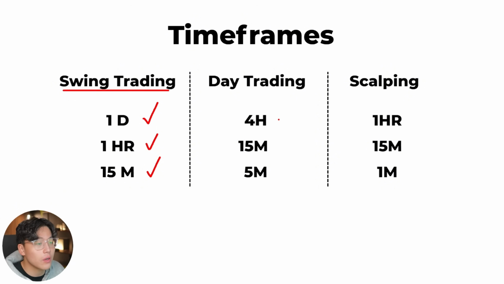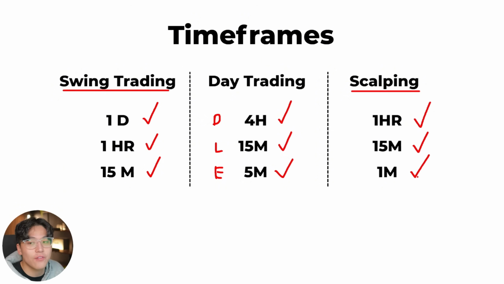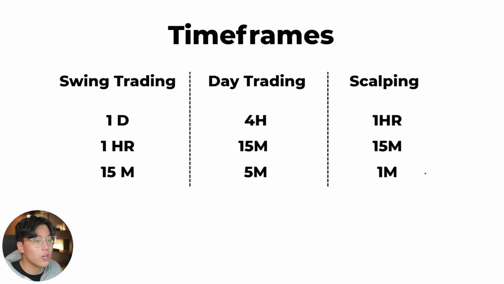Day trading is going to be a little bit different. The higher time frame in this case is going to be the 4 hour. This is where we're finding the direction of the markets. The location is going to be the 15-minute time frame, or you can use the 1 hour time frame as well. And then our execution is going to be on the 5-minute chart. And if we're scalpers, we want to capture quick momentum moves in the markets. The 1 hour time frame is our direction, the 15-minute time frame is our location, and the 1-minute time frame can be our entry. So this is a cheat sheet right here. You can take a screenshot and use this as reference. As I mentioned, this is all dependent on what type of trader you are. Now let's go on to some examples on the charts to show you guys exactly how to use top-down analysis and multi-time frame analysis in our trading.